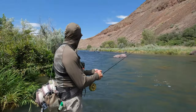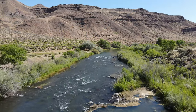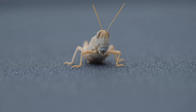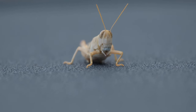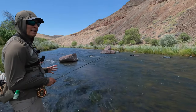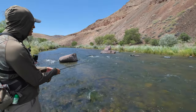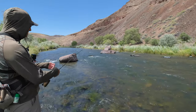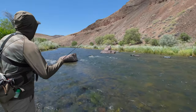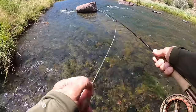Let's move up river, try it by these boulders or something. All right, just gonna try it upstream here around these boulders. Couple little seams of water going around. It's pretty shallow, but I learned down there that these fish are holding in some shallower water. So I think it's just good to give it a try and just see what happens. See if you can pick one up. Try in close here first.